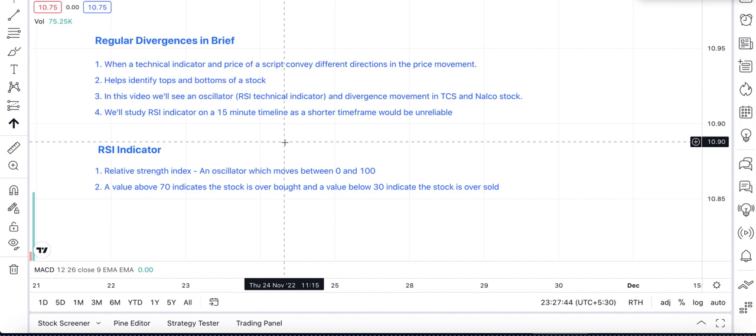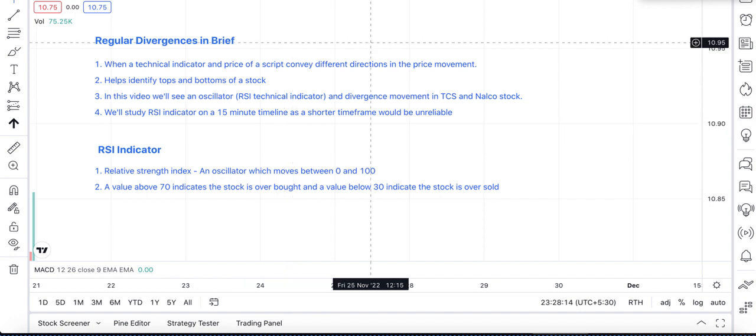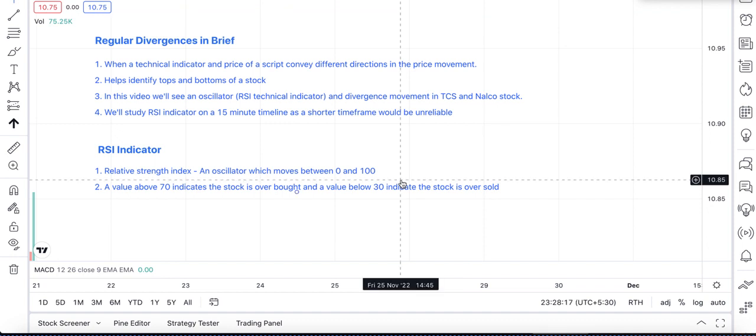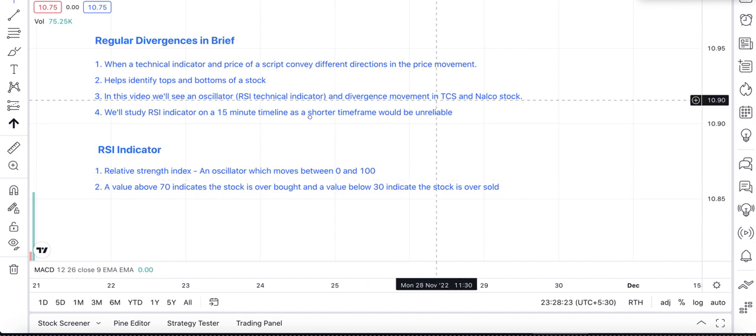If the oscillator, that is RSI, goes above the value of 70, the stock is considered overbought, and therefore you might see some correction till the stock cools off a bit. If the RSI value goes below 30, it's assumed that the stock is oversold, and you might see some bounce back and recovery coming into the picture. So that's how RSI works. Again, you can find the link with the details of RSI, how it is used and how it is calculated, in the description of this video, and go ahead and see those videos in detail.